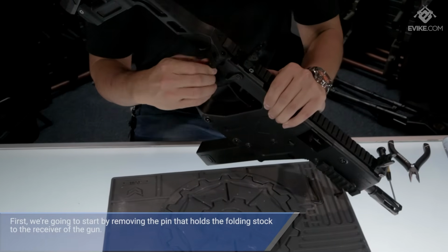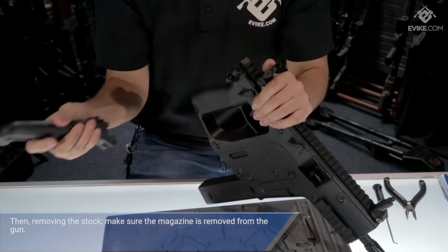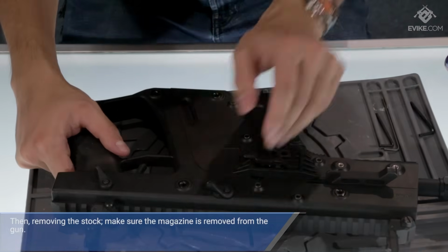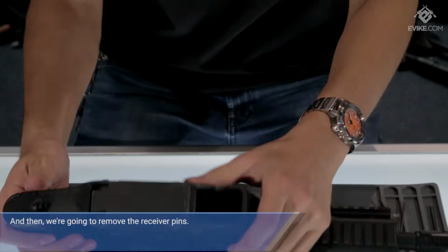First, we're going to start by removing the pin that holds the folding stock to the receiver of the gun. Then, removing the stock, make sure that the magazine is unloaded from the gun. And then, we're going to remove the receiver pins.